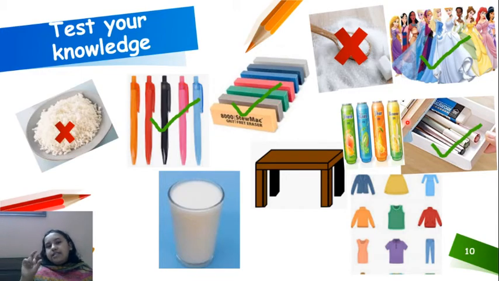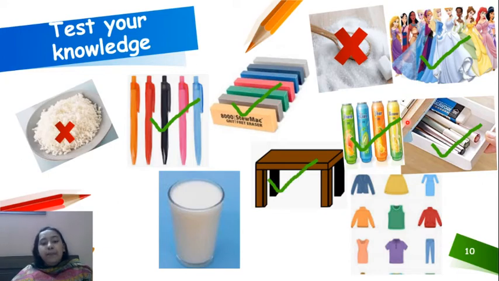Then cans, like cans of juice, cans of cold drinks and other things, we can count the cans. There is one can, there are two cans, so can is a countable noun and it can be in a large quantity also, so we would be using many. Table, we can count tables, they can be in a large quantity, and both statements satisfy the word many, so we would be using many here.